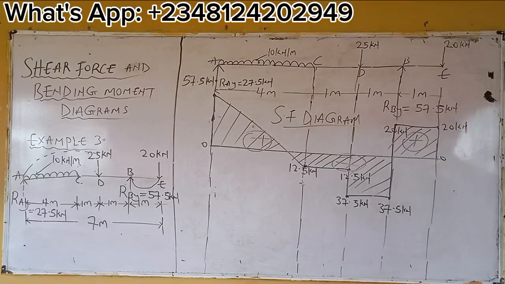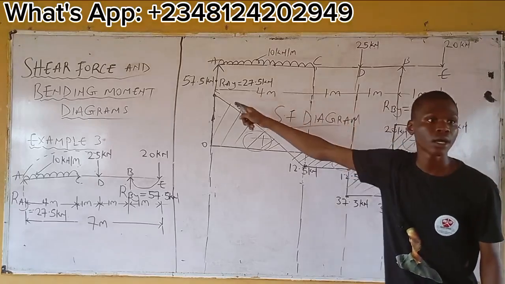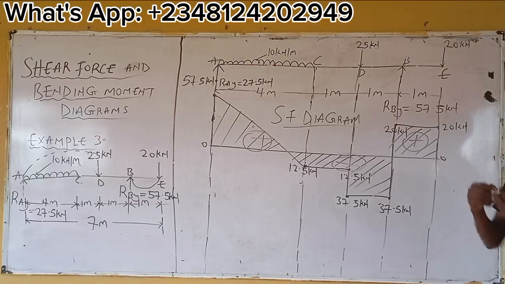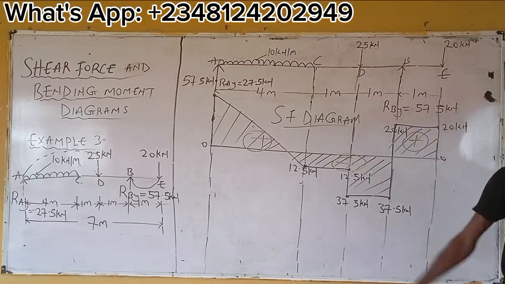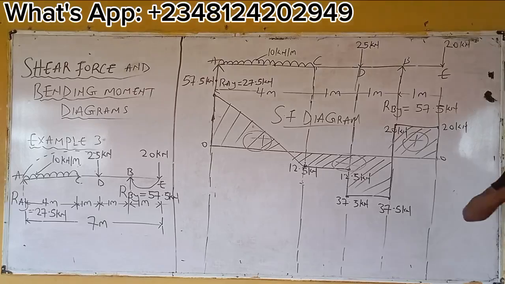30. At what distance does that occur? At C, meaning 5, meaning 4 meter. So does it mean that at C, we can only get the greatest value of bending moment? No. The same way we take bending moment value at 4 meter, we can also do it at 4.5 meter. We can also do it at 5.5 meter. Any point that you can imagine, we can also do it there.